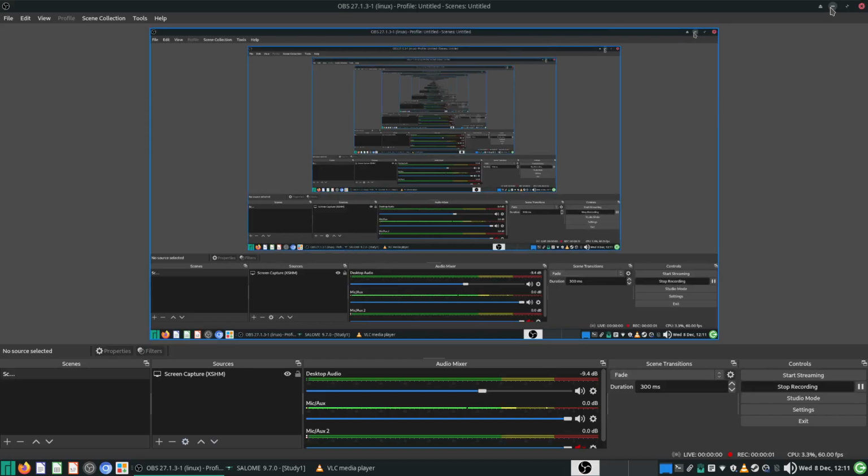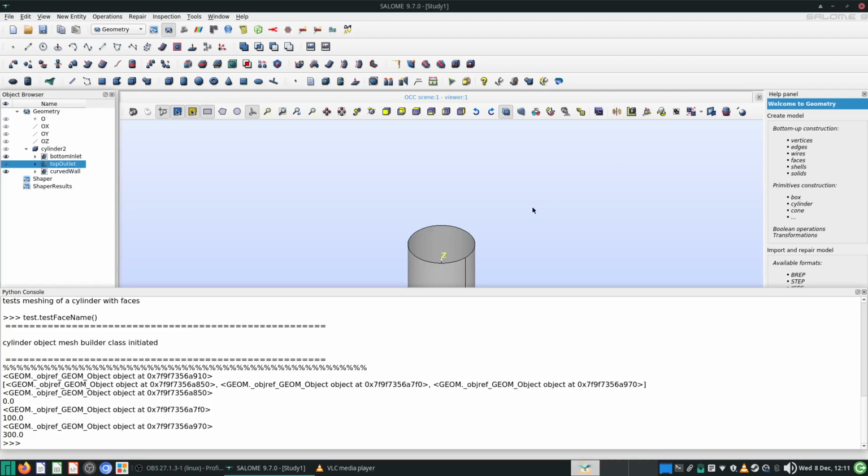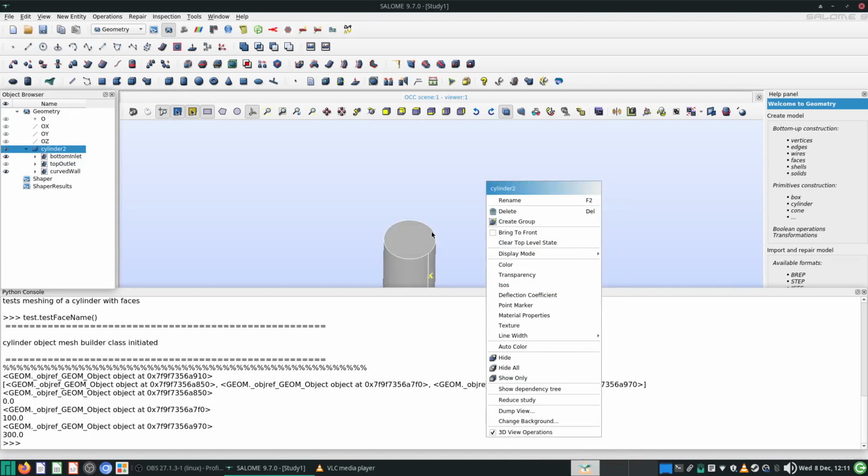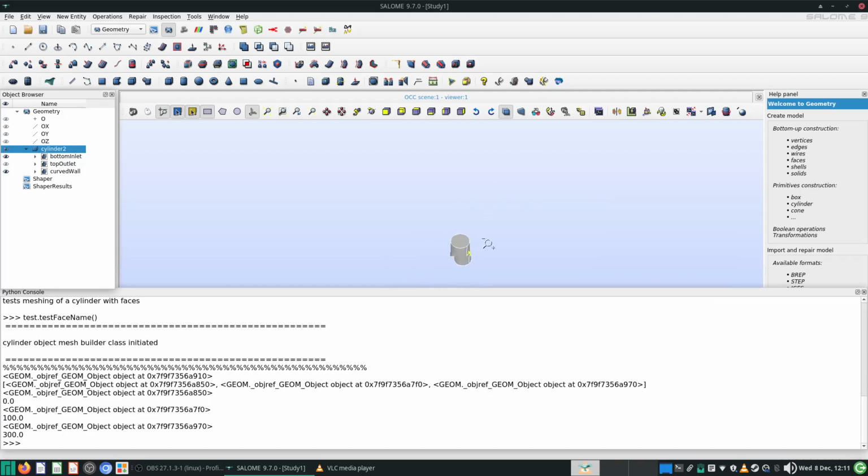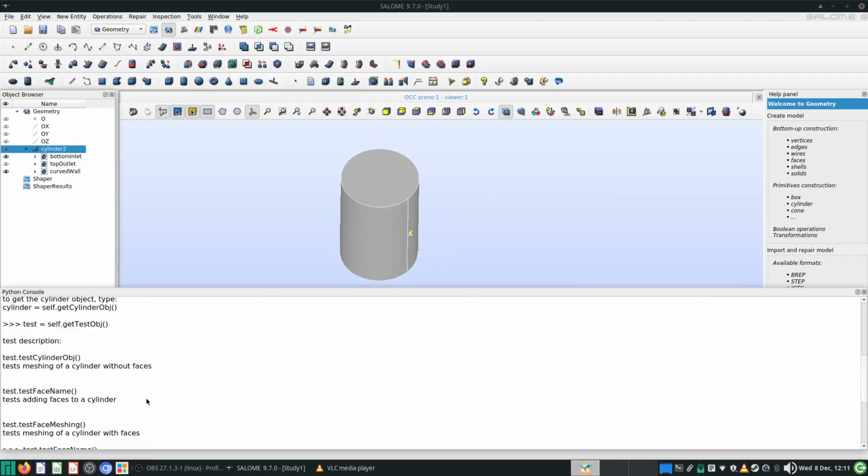Okay, hello everyone. Today I want to talk about meshing proper. In the last video I showed you how to get the liveDemoCylinderClass done. liveDemoCylinderClass now has some test descriptions, which make it very easy to do all this face meshing. It also makes it very easy to use the code because you can just copy and paste all the objects.